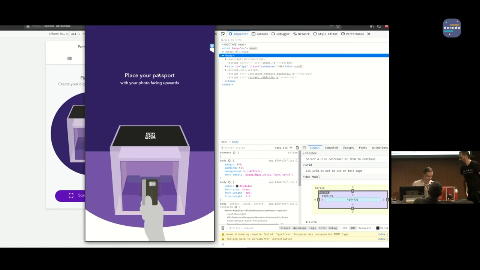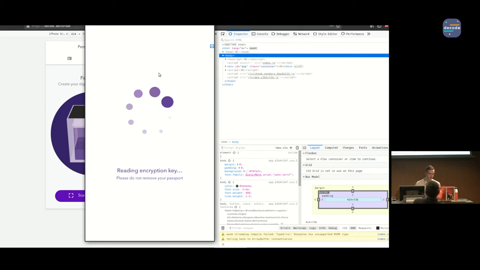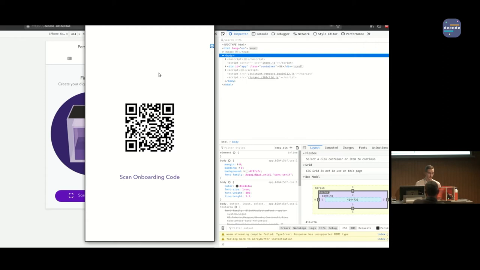Yeah, exactly. So place the passport with the face facing upwards, with the photo facing upwards. I do this, and now it starts the OCR, so it's going to read the machine-readable zone on the bottom, if it works. Sometimes the positioning is a bit off, but it works. So now it continues into retrieving the passport data via NFC. Like you can hear the beep and then it starts doing something. Yeah, it works. Great.